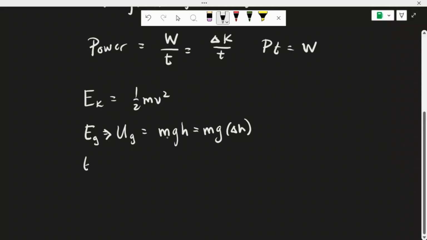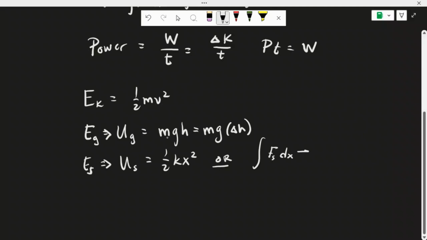And then we get that the energy due to a spring will also be a potential energy, U_s, which will be 1/2 kx squared. Or if you have a nonlinear spring, it can be anything as long as it's the integral of the spring force with respect to x. Keep in mind that this is path dependent.